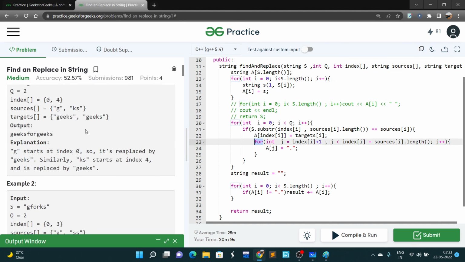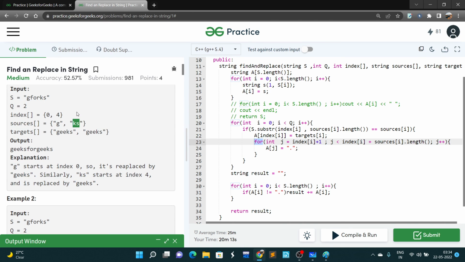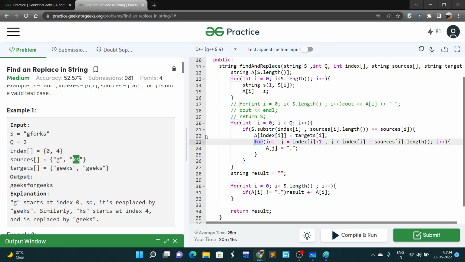But if there is more than one element, then we have to take care of that, because there is an array, and we will just update the fourth index. The remaining index, like k is at 4, and s is at 5. We just updated the kth index, we didn't update this ks, we just updated the fourth index.